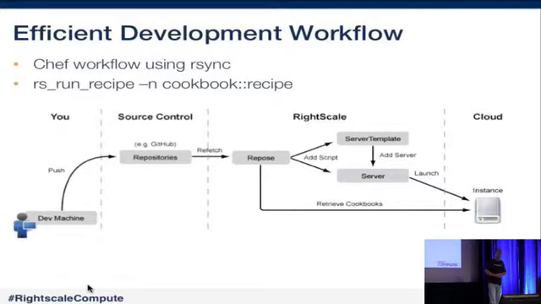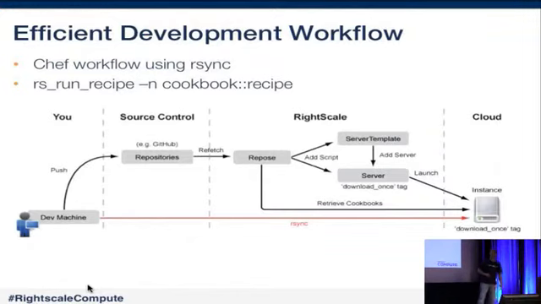So to save time, we've come up with a development workflow to bypass this whole pipeline and actually just do things more at the command line. And we do so with a little-known tag called download cookbooks once. What this does is it tells the RightScale platform, hey, don't download my scripts to the instance. Download them once and then leave them alone. Typically we'll download the scripts every time so you have the latest and greatest to run with. But for development, download them once and then let me go onto the instance and modify them so I can get something running locally first before I ever commit those changes back into the dashboard.